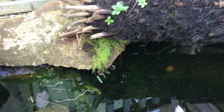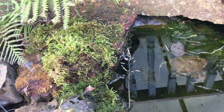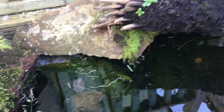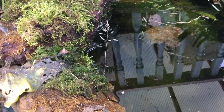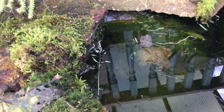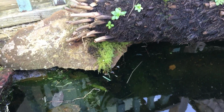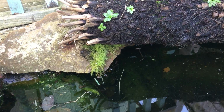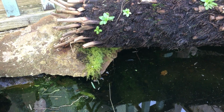Now the whole idea is to find some mosses to colonise all these rocks. Now, these rocks are ironstone. They're not particularly beautiful, but what they do add is a lot of colour and texture to it. So as you can see, these mosses are settling in nicely now. Now the thing I'm very keen on, and whether it's right or wrong, is I choose mosses that are a good colour, and the brighter the colour the better for me, because it gives a better contrast on these stones.